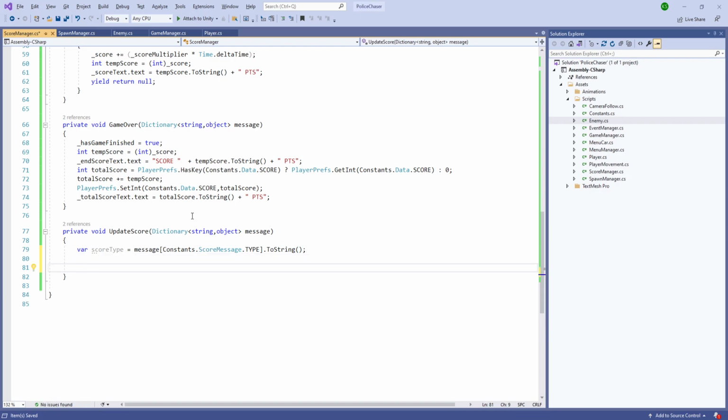So let's use the switch statement and let's pass the score type. And for now let's go to default and we'll use the break, and we'll have different cases for it. So the first case we are going to have is for the normal collision, then we'll have for the miss, and maybe afterwards we'll have for the revenge.